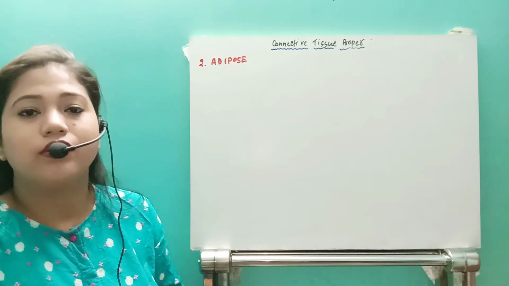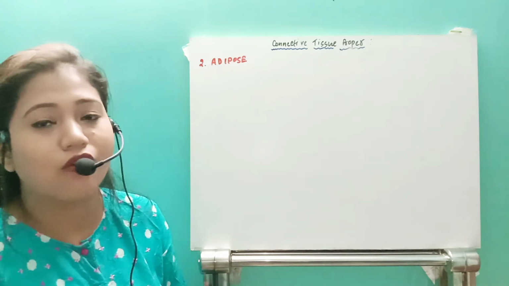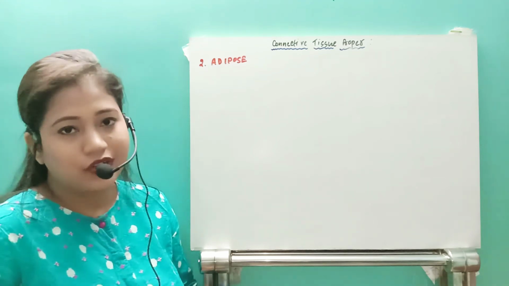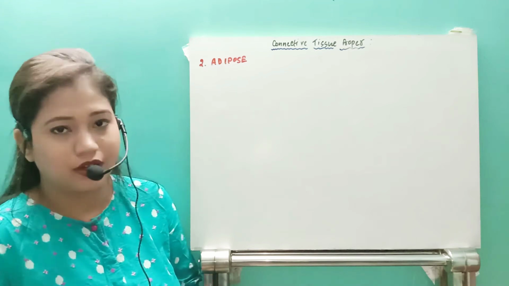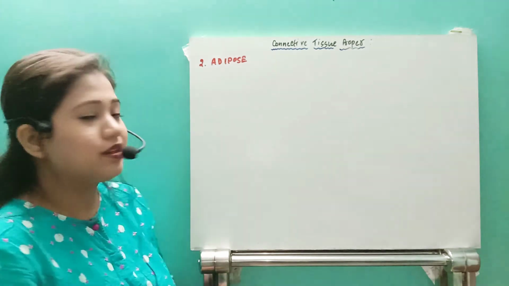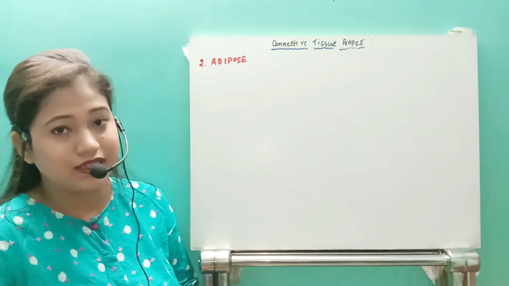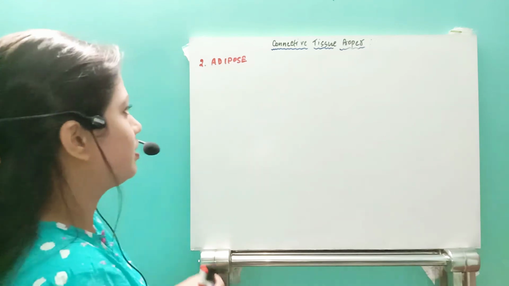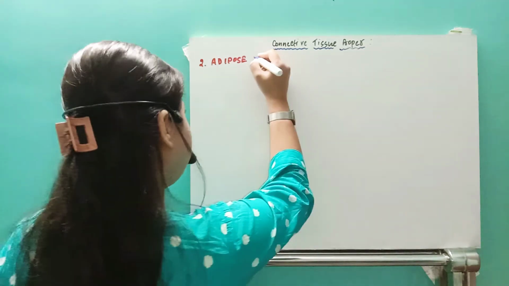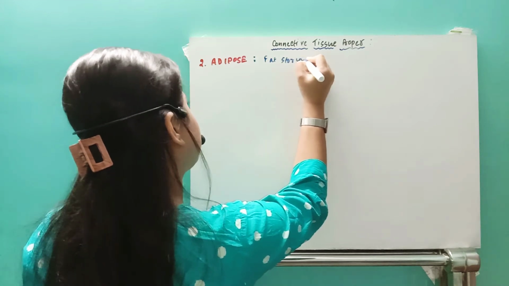Yes, one thing about the areolar connective tissue, that it also helps in repairing of the tissues that actually get destroyed or damaged due to any reason. It helps in reparation. Now the next one, see, the second type of connective tissue proper is adipose tissue. So what is adipose tissue? Remember, this adipose is nothing but the fat storing tissue.